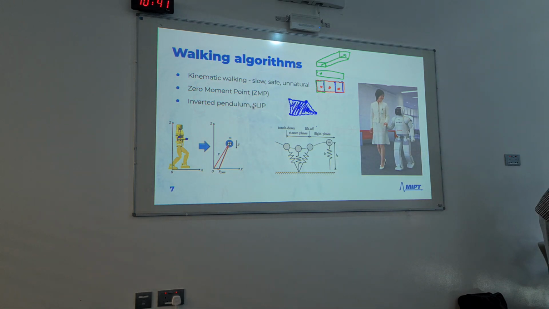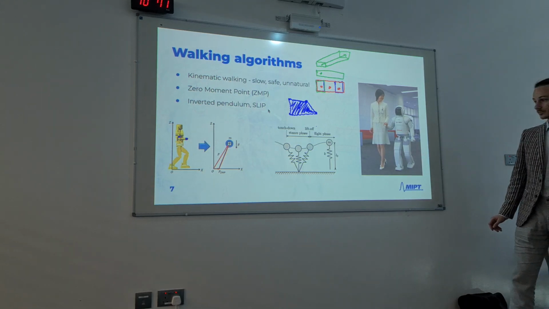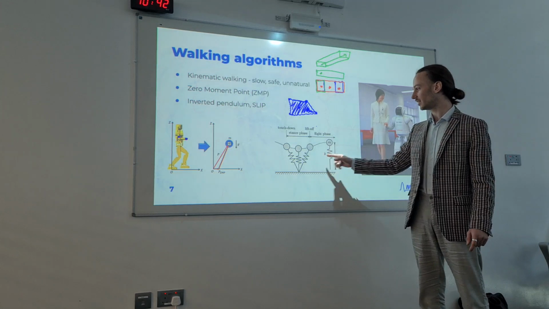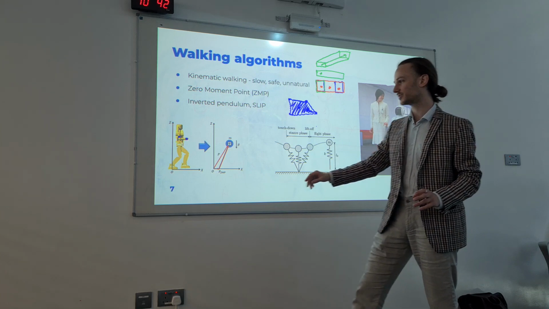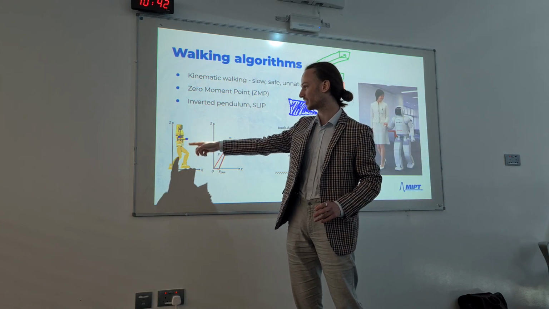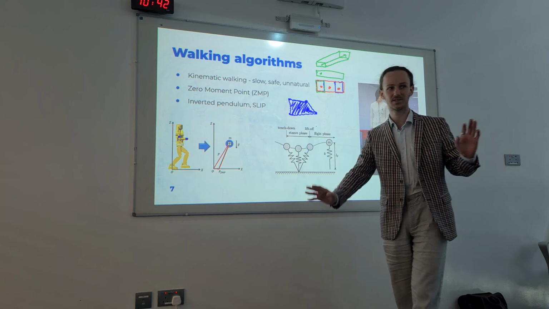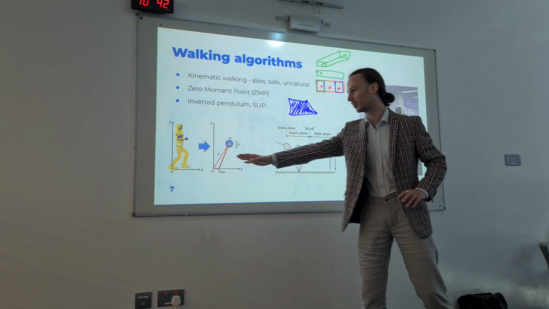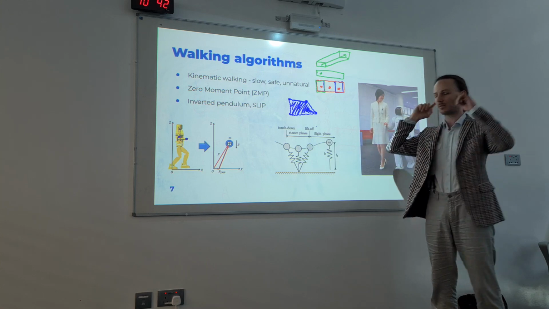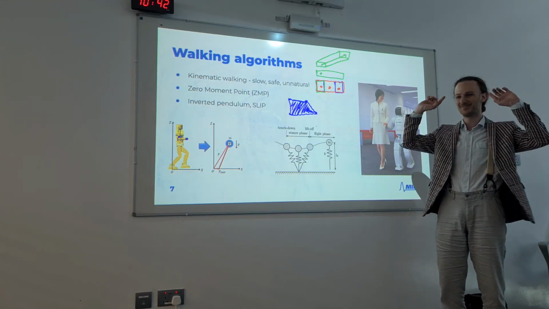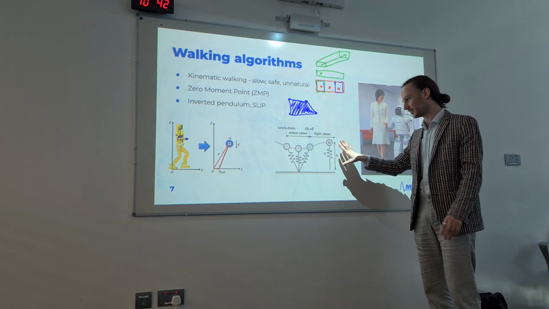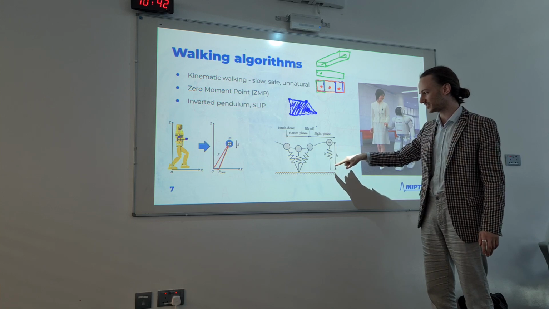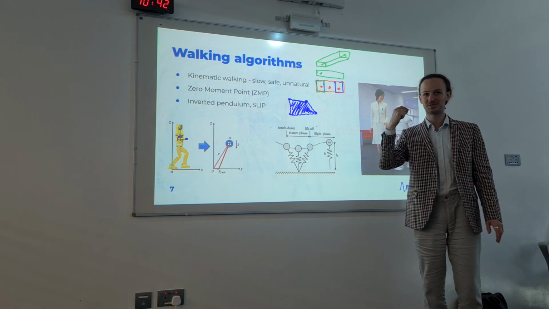SLIP here is not a slip in the sense of an action, but a spring-loaded inverted pendulum. It's this thing. It's a huge simplification of a robot. Here you can see a physical robot that consists of a lot of joints, and the mass is somehow distributed over it. And we just pretend that we don't see anything. We're not interested in the tiny details, and we consider the very simple model of a point mass on a single leg that is massless and springy.